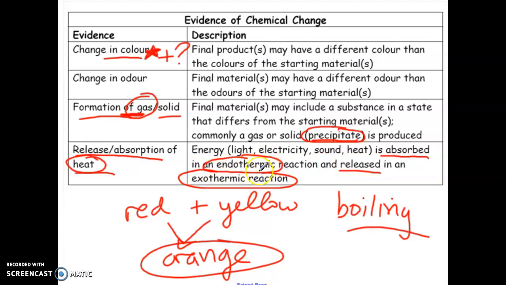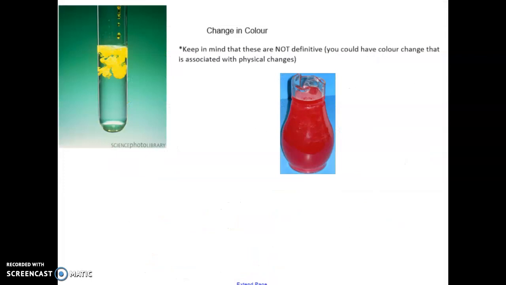So in grade 12, you spend a lot of time talking about the differences between these two and the different types of reactions that go with them. Actually, it's essentially a whole chapter. But for now, you should just know that this is evidence of a chemical change. Okay, so I've already kind of gone through this, but change in color.